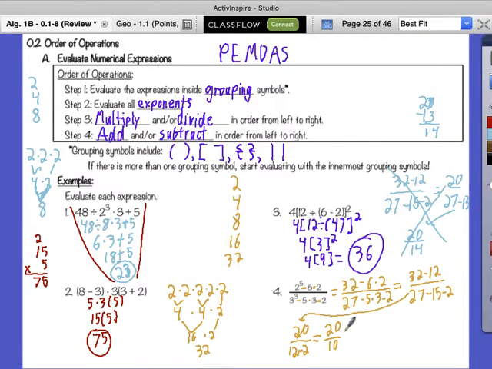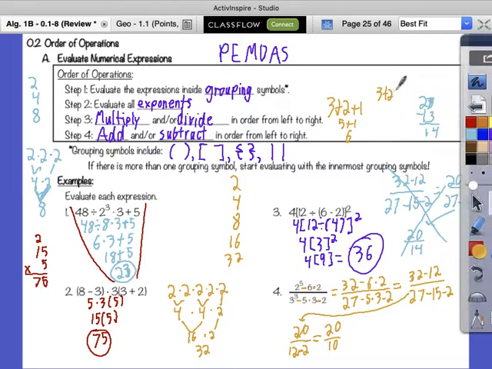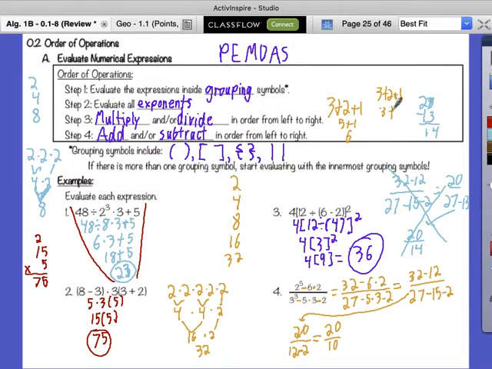Okay? Now, is that true for addition? Do we have to do addition left to right? No, addition actually can be done in any order. We have a property that says it doesn't matter whether we do 3 plus 2 plus 1, where 3 plus 2 is 5, plus 1 is 6, or if we do the reverse order, 2 plus 1 is 3, 3 plus 3 is still 6. So in addition, we can move them around. Subtraction, no, we can't, okay?